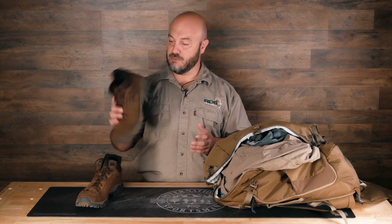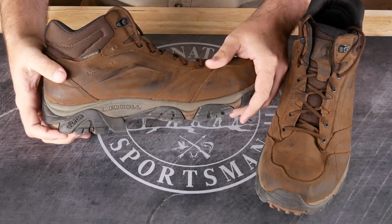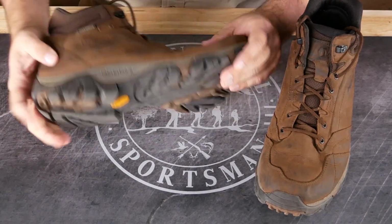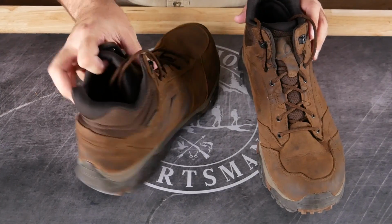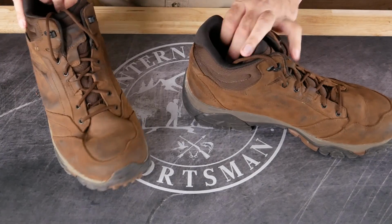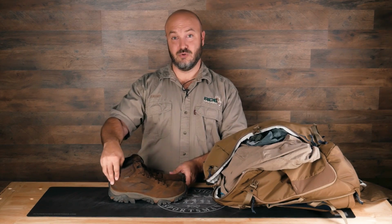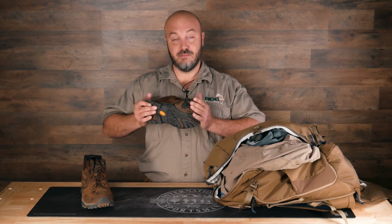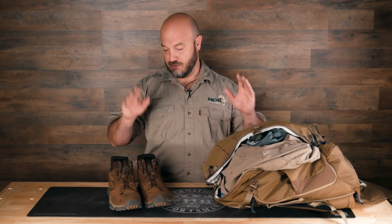These are the Merrell Moabs. They have several different versions of these. These are the all leather. They happen to be waterproof too, because that's the only way they come. And these work great. As you can see, they're about a little bit above the ankle. They're not super tall. It allowed me to be quick and light. They bend really easy. They're basically like wearing a tennis shoe. Super comfortable. Highly recommend them.